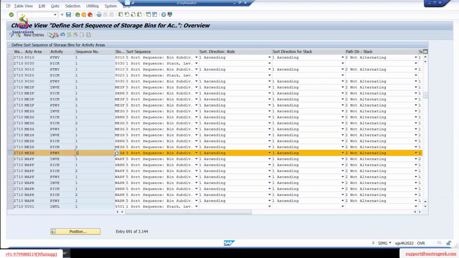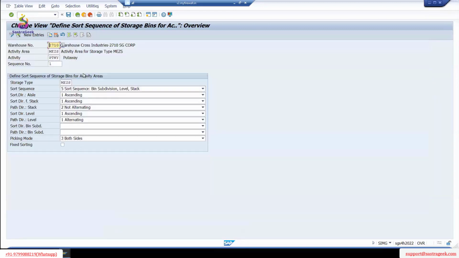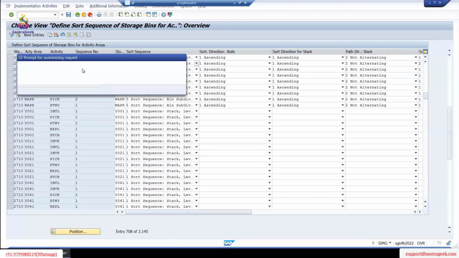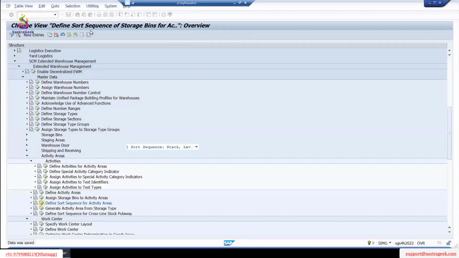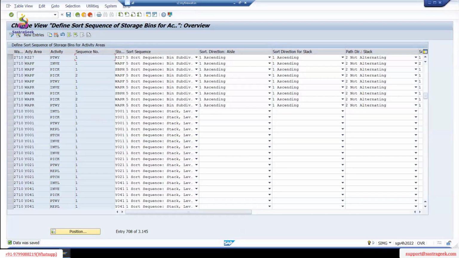Okay, let's see. Let's create it first. So the activity area is RZ. It's used similarly for RZ, but this is the only frame. If you think there are too many things in the red zone, you can create a separate racking also. If it is such a case, you can always do that. The red zone activity is only a putaway activity. That's what I've done now.